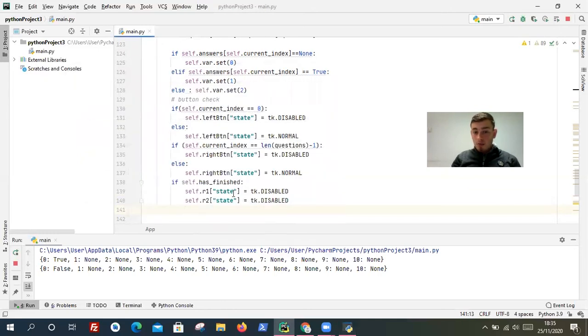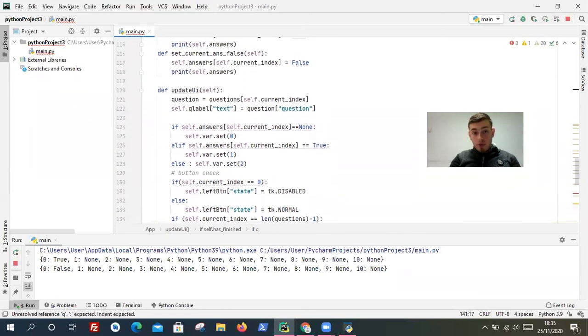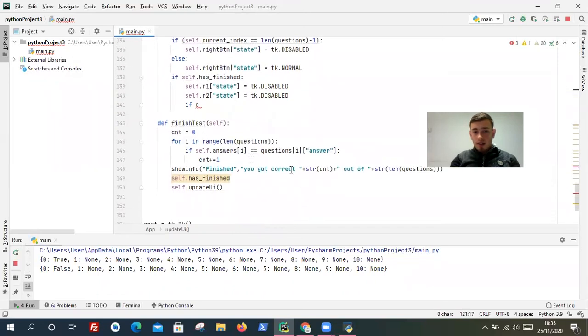All right, so let's just set an if statement. So if question, if we go up here, you can see that we have the question for the current index. We can use that to get the correct answer. So let's get correct answer, question, answer.